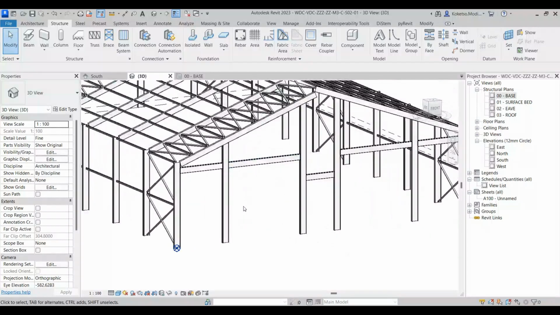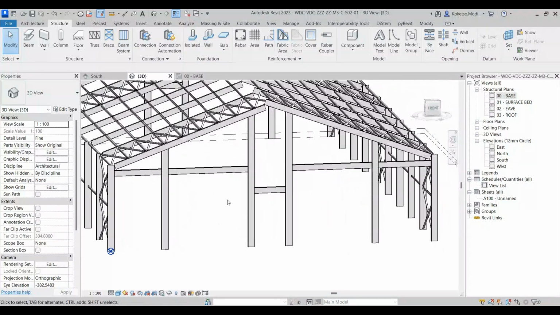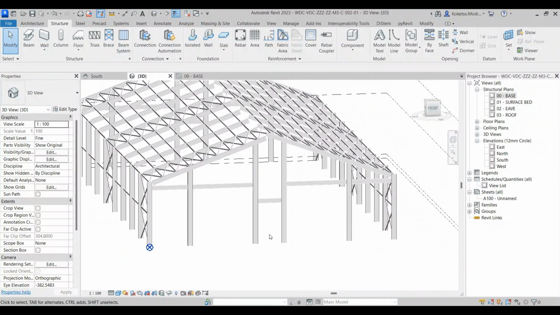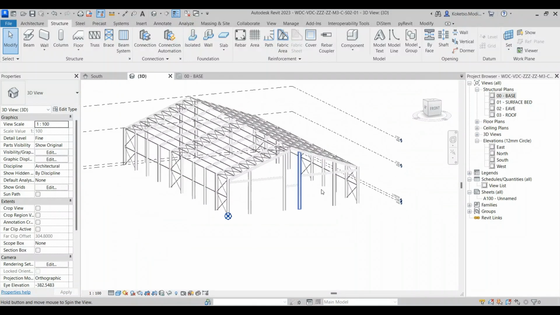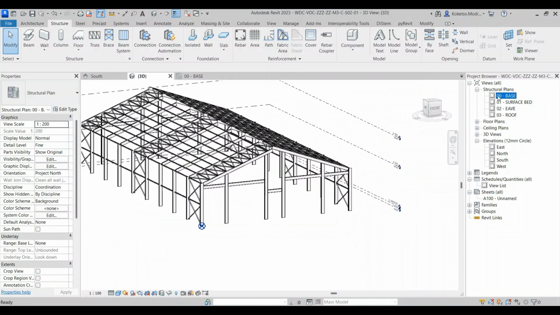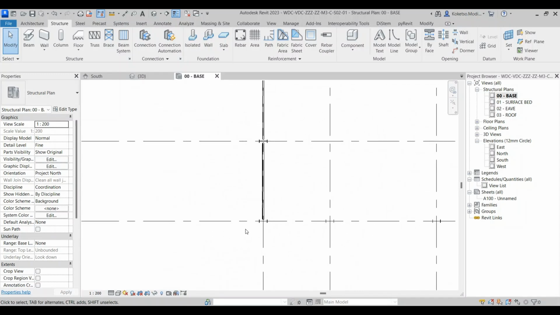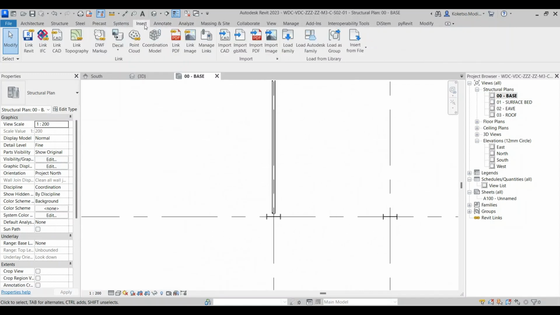So this space is gonna be accommodating our roller shutters, and then this one is going to be our access doors. So the next thing is, obviously this is a structural model. I'm going to go to the base. So on our base, I'm going to go to insert.